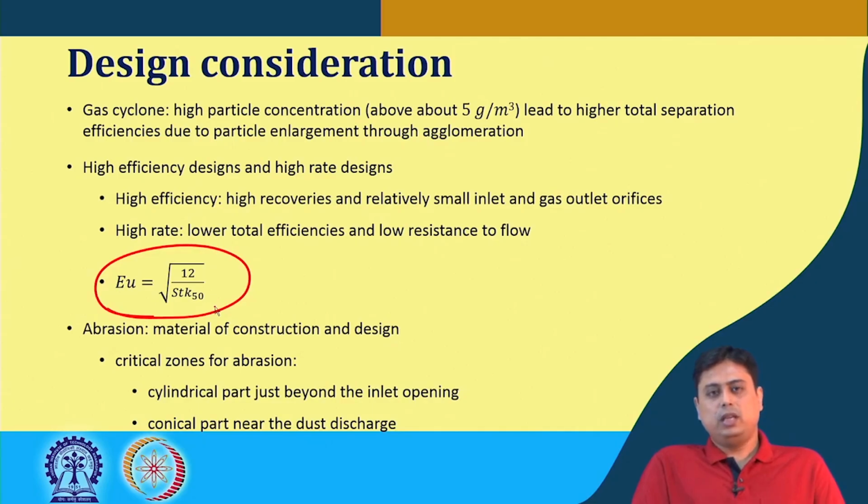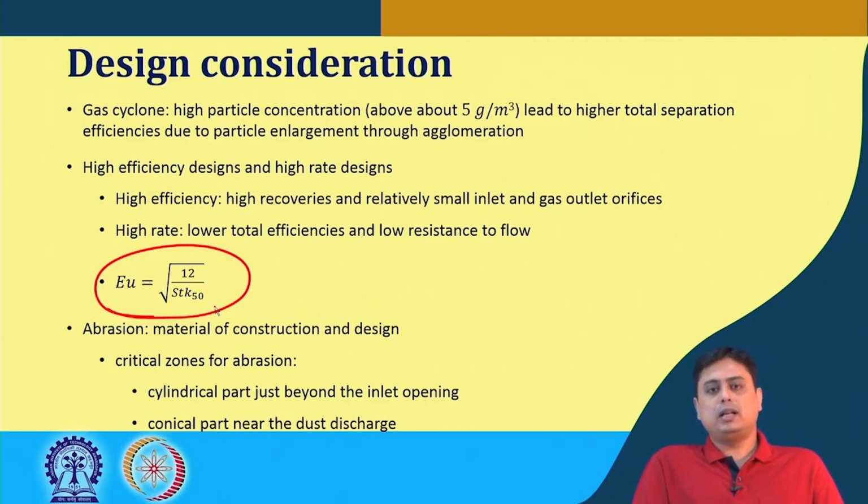So, which means if this del P value increases, the cut size decreases. That means with a higher pressure drop you can naturally achieve a lower value of the cut size. So, this has to be balanced as per the affordable pressure drop that you can have and the cut size or the purity that you want.